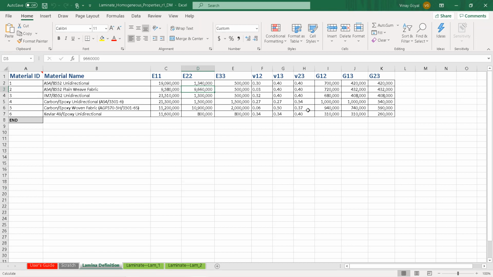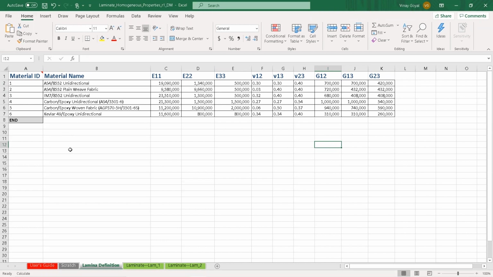Now you can see some errors, for example, and that's on purpose to make you think about what's going on here. AS4 8552 unidirectional. I would have expected nu12 to be equal to nu13 because 1 is the fiber direction, 2 and 3 are the matrix direction. So this should be more like 0.3 as an example. G12 should be equal to G13 because it's unidirectional. And so 1 is a fiber orientation, 2 is a matrix orientation. So G12 should be equal to G13. So that was done on purpose again, just so that you can see how this works. I'll let you figure out whether the rest of them are correct.